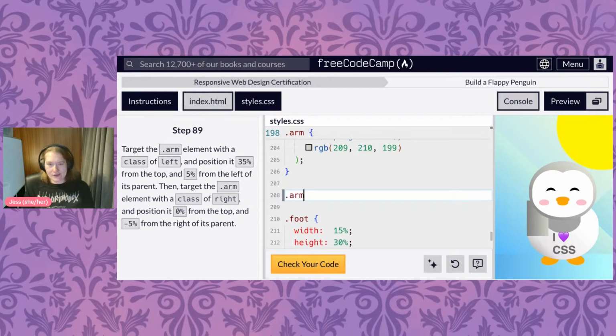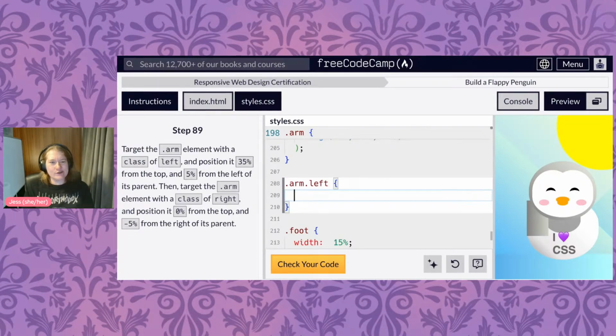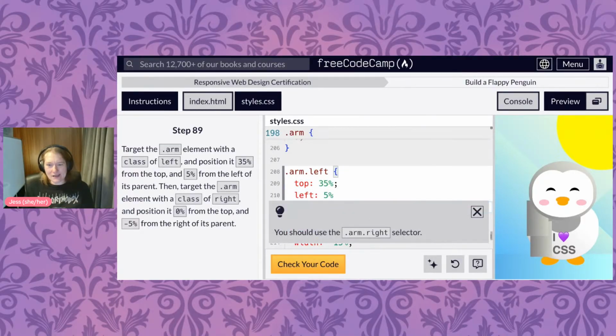So here we're using the arm that also has the class of left. We're just going to real quickly position it 35% from the top of its parent element and left 5%. Okay, still not amazing, but I'm going to cheat and copy this one.